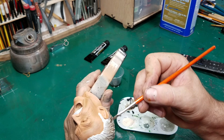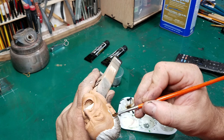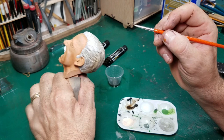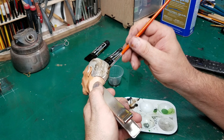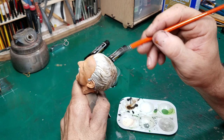Oops, I got too much. You guys can see that. This is going to just get down in the crevices. I'm going to go back over with white, my dry brush with white, and all that detail will come out. Got a big old glob of oil paint there, I don't want that. And it looked like he had kind of a more of a dark streak in the middle here.